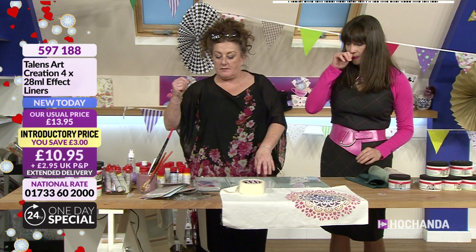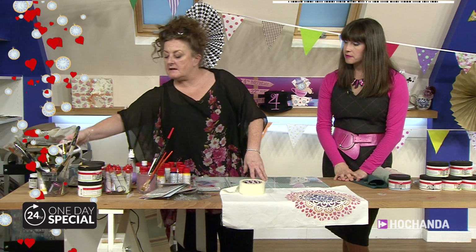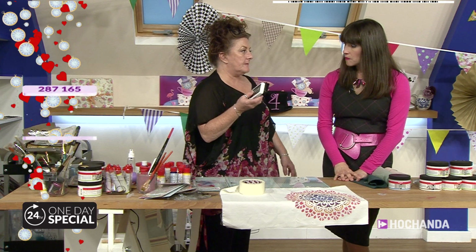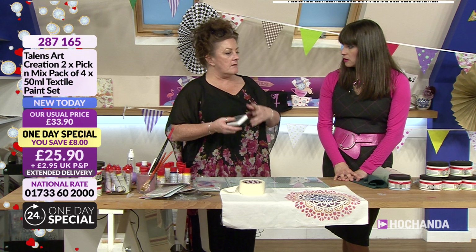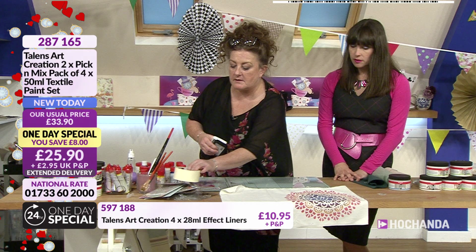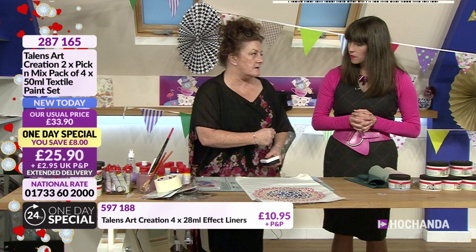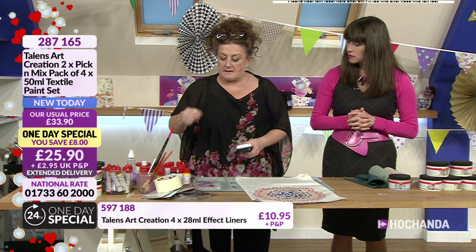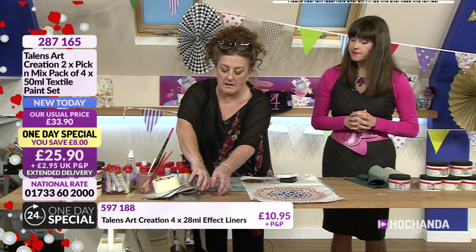What you can do now, nowhere says that you can't, is you can get fabric inks. Now the fabric ink pads do the same, and they're almost like, if I want to do a stamp on fabric, I can use this and then use my paint. Because I can stamp with it. I'm going to show you both ways. So I've got my stamps.